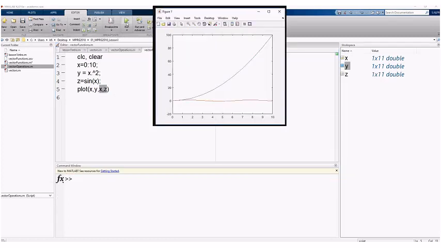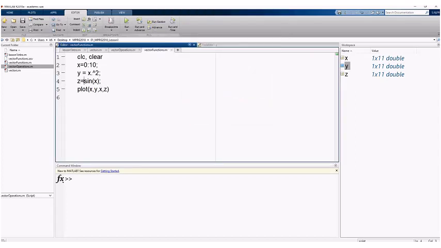Let's see. Yes, we see that there is a parabola and there's a sine. But the sine has very small magnitude, very small value compared to the parabola. So let's multiply this sine by 10 so that it would be visible.